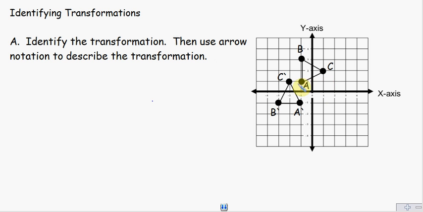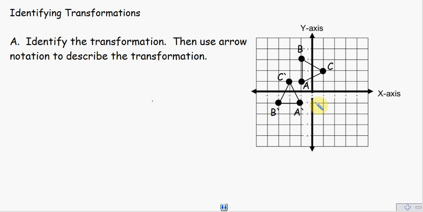C down to the left? Yes. B down to the left. But they're all very different. C is down one and then left one, two, three. B was down one, two, three, four, and then left two. The numbers are all over the place. Plus, A just went straight down. If it was going to be a translation, all of the points would go the same left or the same right, the same up, the same down, whatever it was. So it's not a reflection.